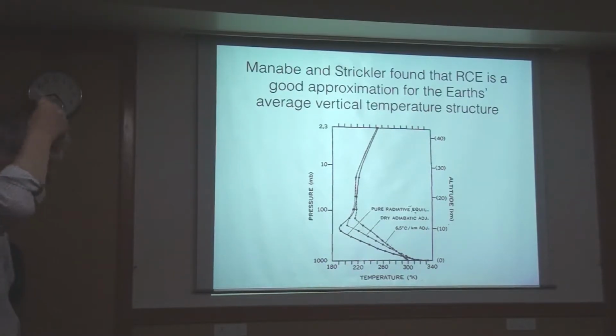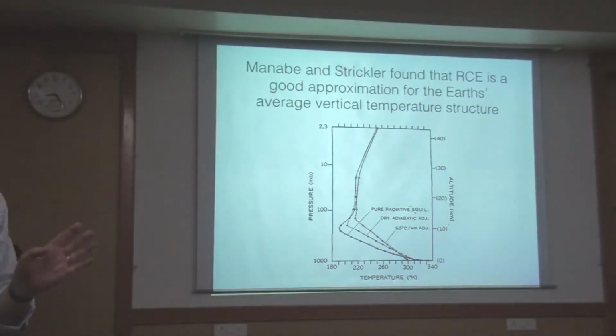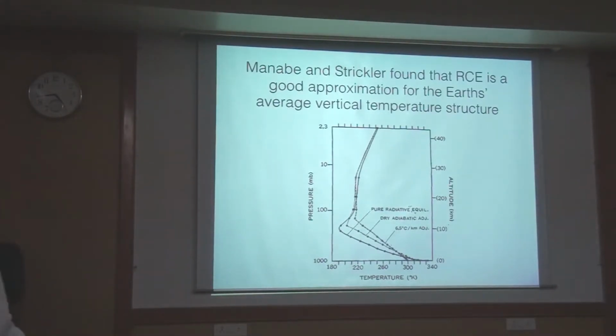And so the first thing you can ask, what if the atmosphere was in pure radiative equilibrium, no other process? What would the temperature profile look like to get to an equilibrium which only has radiation, nothing else? And you can see then you get this graph here. So you see the lapse rate is much steeper than what is observed.